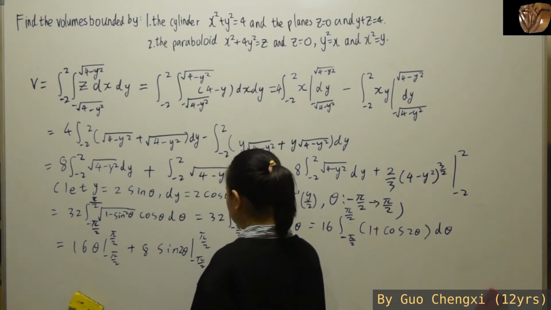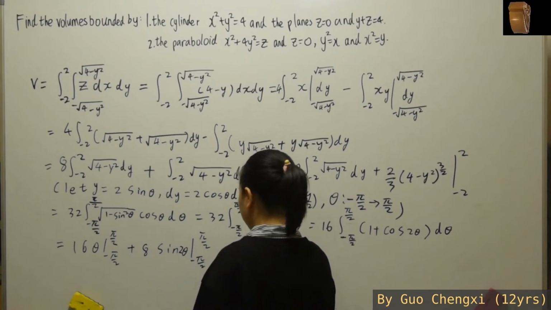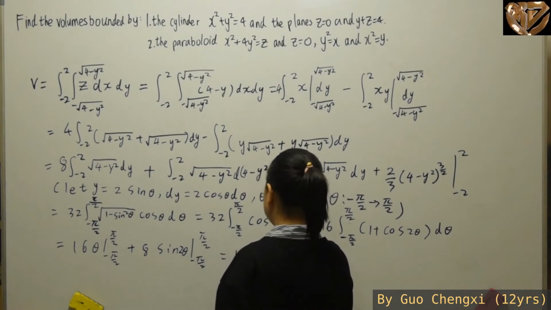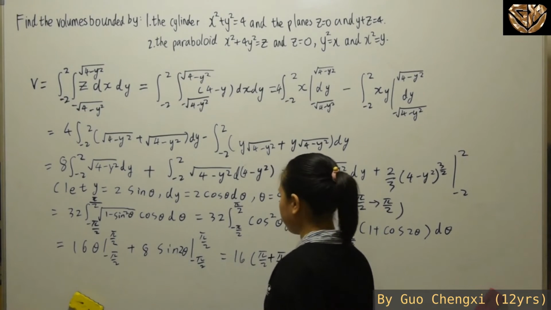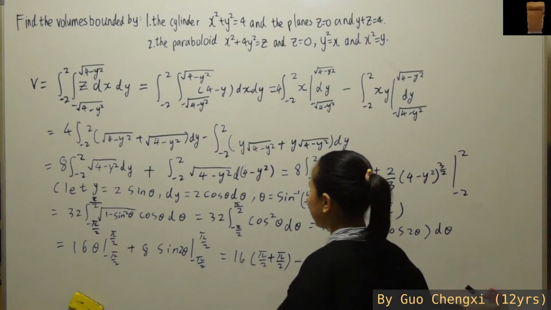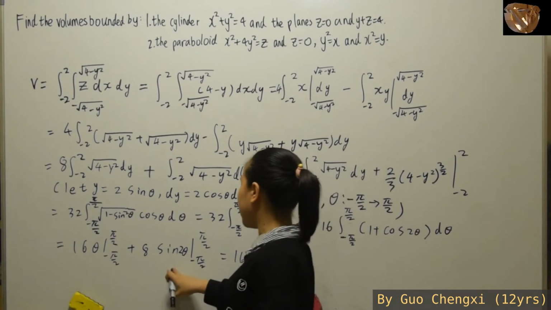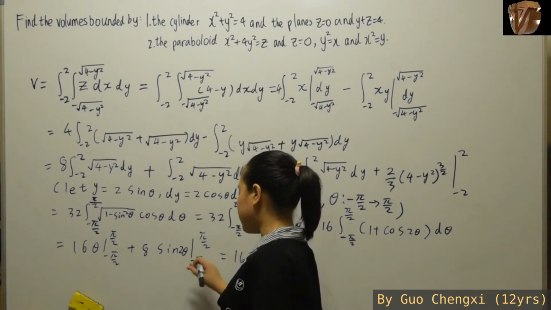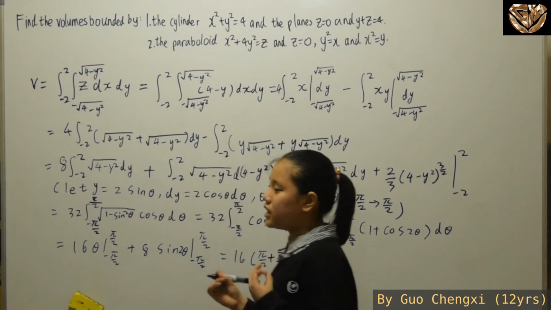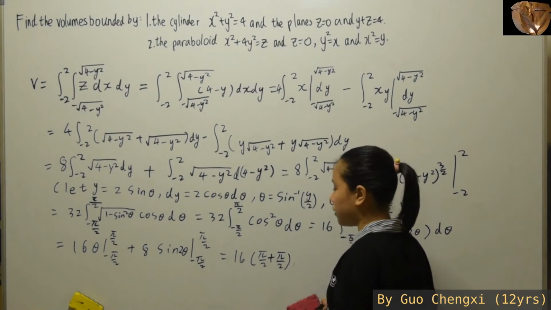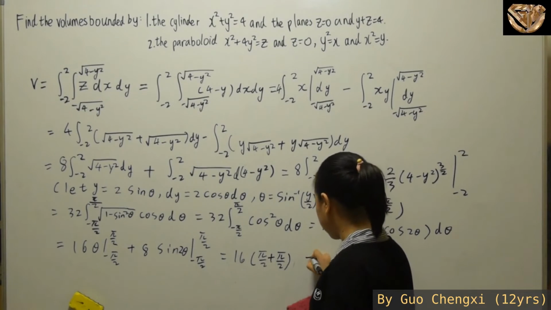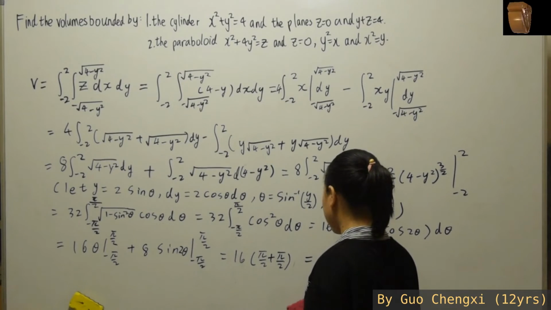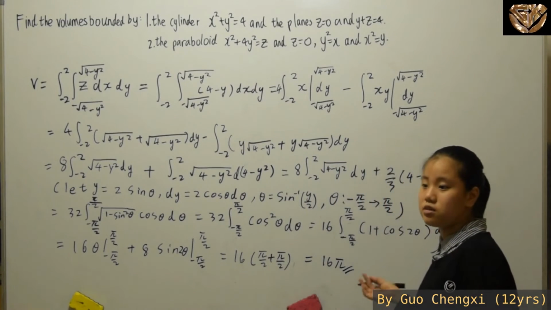So what we're going to have now over here is 16 times pi over 2. We have a negative from the boundaries and negative from here. So negative becomes positive and becomes pi over 2 plus pi over 2. While on the other hand, for this sine part, sine pi over 2 times 2 is basically sine pi, and here is sine negative pi, right? And since sine pi or negative pi are both equal to 0, we can ignore it since it will just end up being 0. Well, the result we get over here is 16 pi.